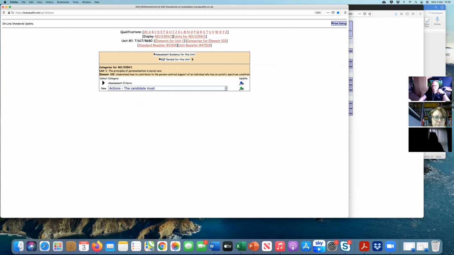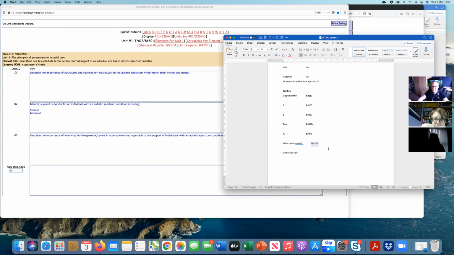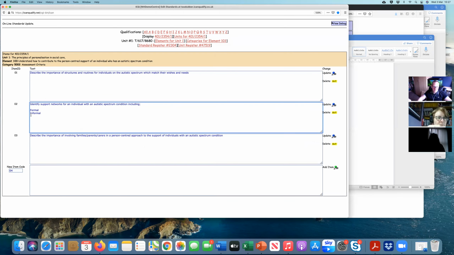So if you ever wanted to edit, you can do by just following the same process until you get to the assessment criteria, and then you can start to edit any of the boxes. I'll just delete my 2 sets of question marks and back to my HTML codes. So I want brown bullet points. Bear in mind, if you ever want something to be bold, you have to switch bold on and switch bold off when you're doing this. And there's the code for both there.